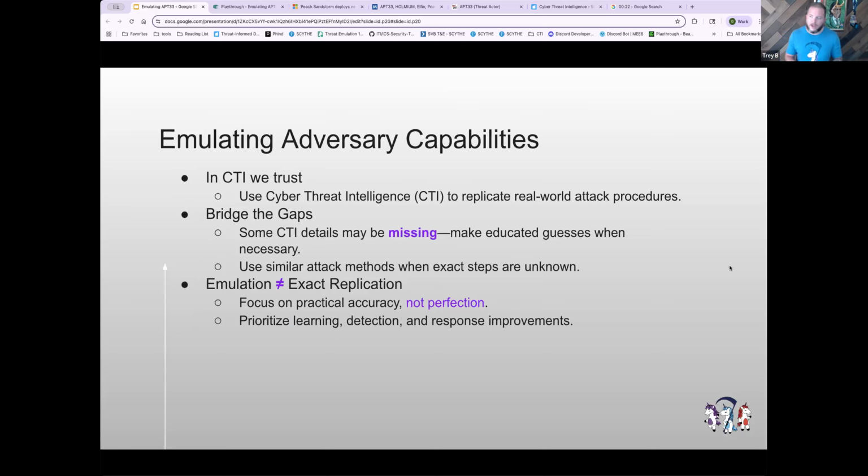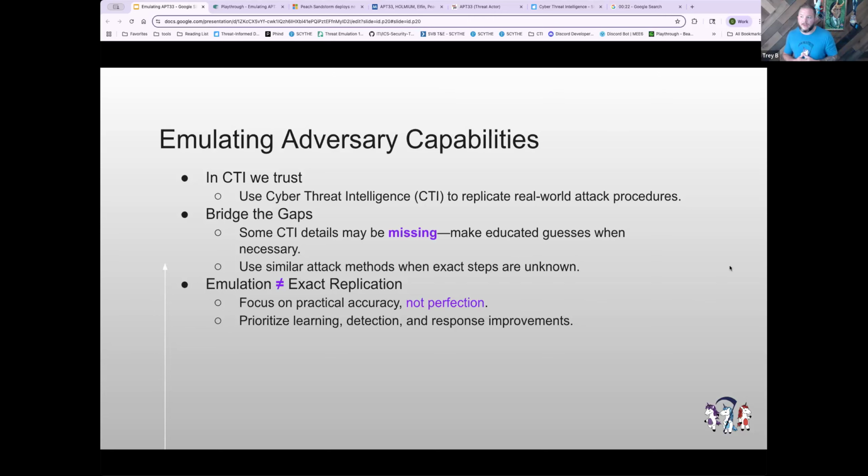So, how are we going to go about this whole process of emulating adversary capabilities? Well, first off, all of the CTI we were just reading through and looking at over the last 35 minutes or so is going to be our perfect starting point. That's going to tell us, here recently, what have these threats been doing that I'm concerned with? What kind of behaviors are they exhibiting that might affect me?